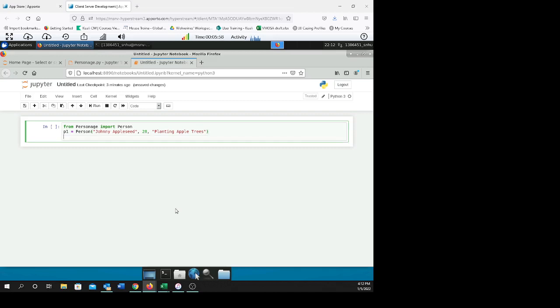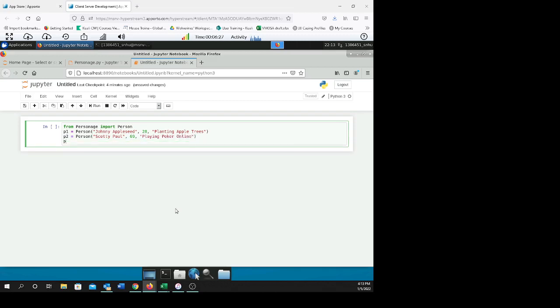Then we're going to instantiate another one. Let's say p2 is Person, Scotty Paul. Scotty Paul is 69 years old. Holy smokes, that's old. And his hobby is playing poker online.